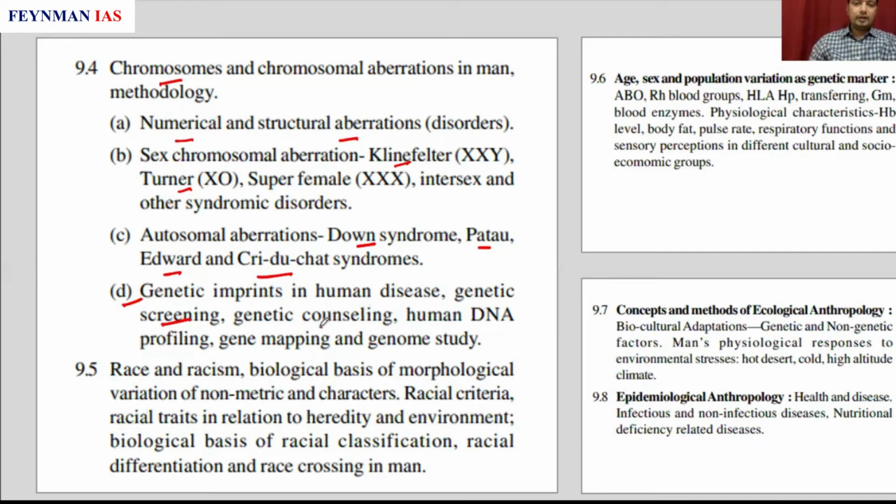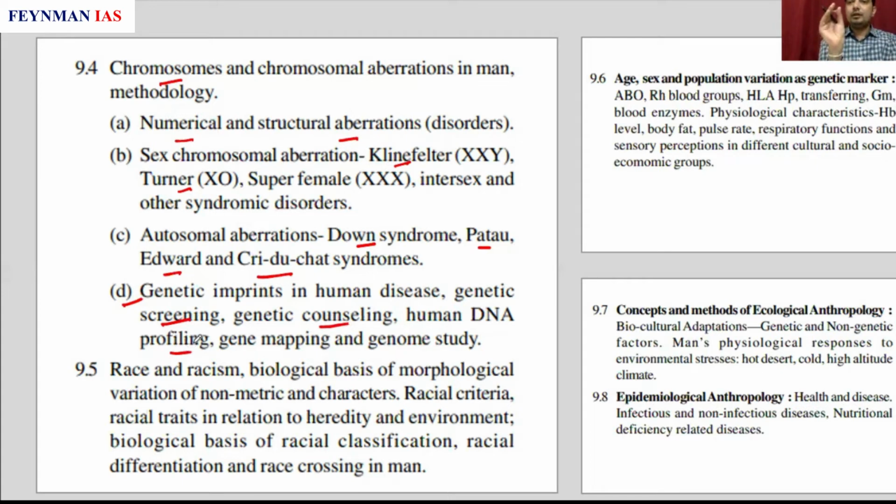And then some amount of counseling is needed, because genetics is not easy to understand for some people, right? You have to counsel them. You have to tell them, if you marry like this within the family, what happens? And if you have these defective genes in your DNA, in your body, what is the chance that your children may get it? If they get it, what is the chance of their survival? Those things have to be done through counseling. That is called genetic counseling. And then human DNA profiling, I already mentioned to you, this is nothing but DNA fingerprinting.